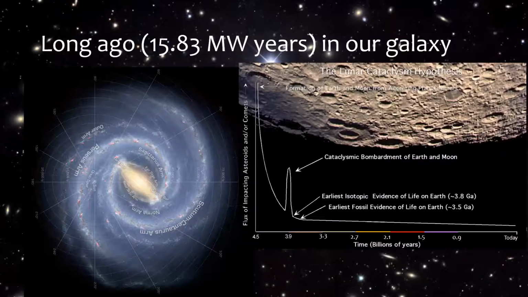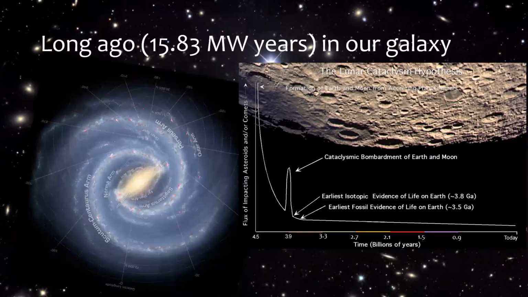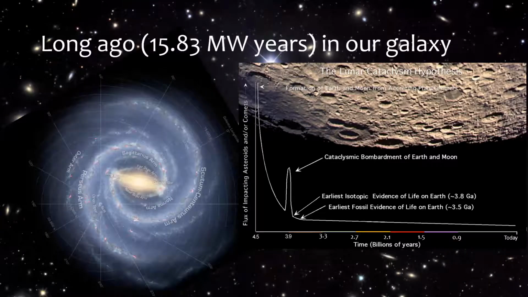Another curious thing seems to happen about 600,000 years later. That's about 3 Milky Way rotations. So let's go 3 rotations here. We can trace the incidence of collisions as a function of time using the moon's surface and the cratering history there, which reveals an asymptotic decline as expected, except for a spike around 3.9 billion years ago.